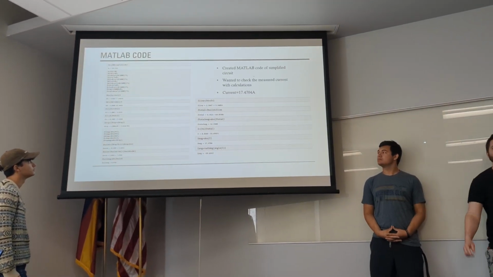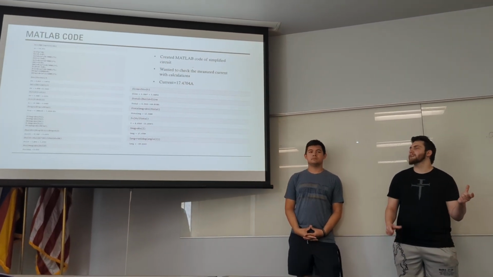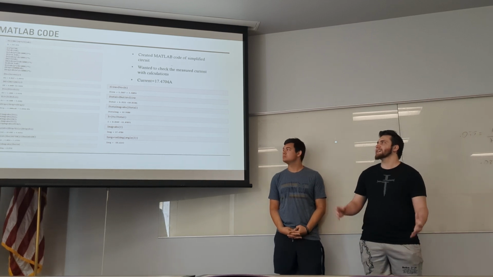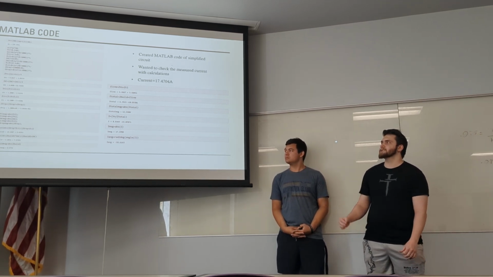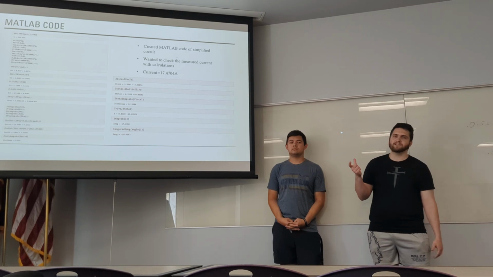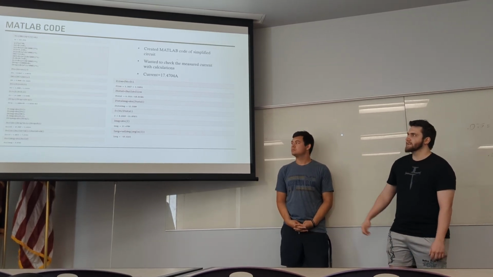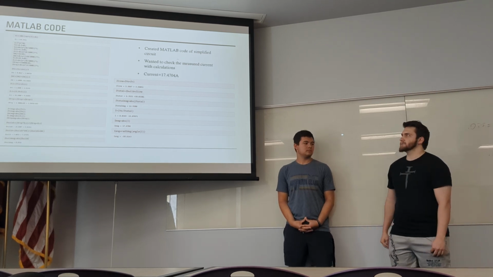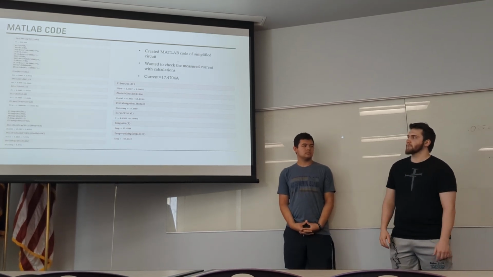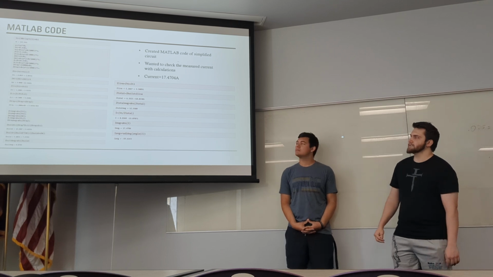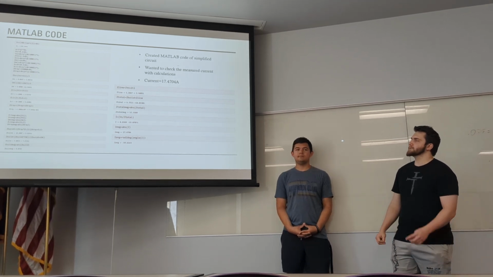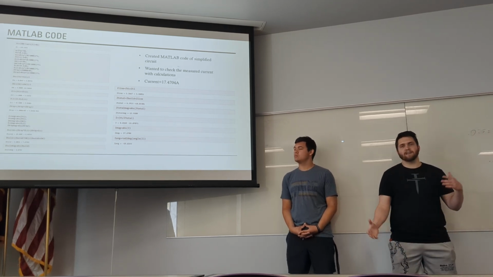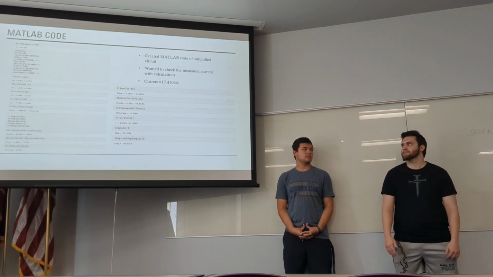This is the MATLAB code that we did for this as well. We wanted to verify our measured value from Multisim with the hand calculations. So we wrote a code to take all the impedance values from all of the resistors and inductors in a one-phase diagram, and then we added them all up, sort of like what we did in Multisim, got the total current, and then took the magnitude of it. We found the value from MATLAB was 17.47, and the Multisim, as stated earlier, was around 17.5 amps, a little bit higher.